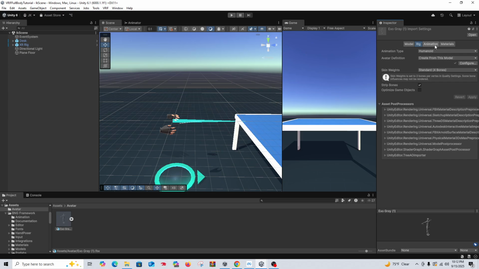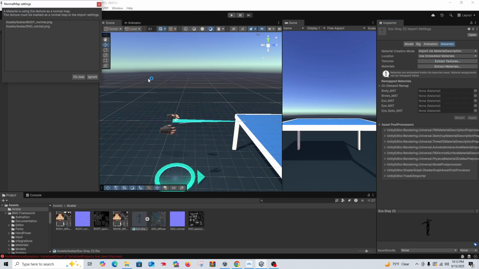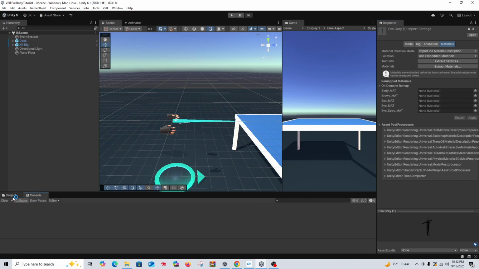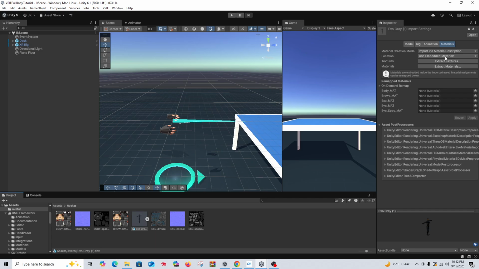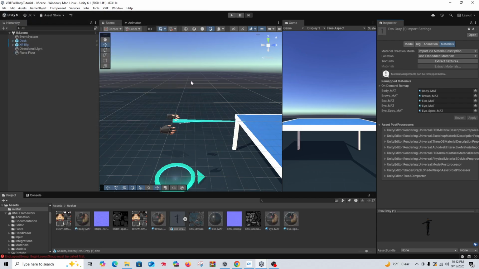Then go into the materials and extract the textures. I'm going to leave it in the same folder, but you could make a subfolder if you wanted. Just hit fix now. Clear these, don't worry about that little guy. Then extract materials. I'm going to use the same folder, so it just drops them in here. Okay, good to go on that.